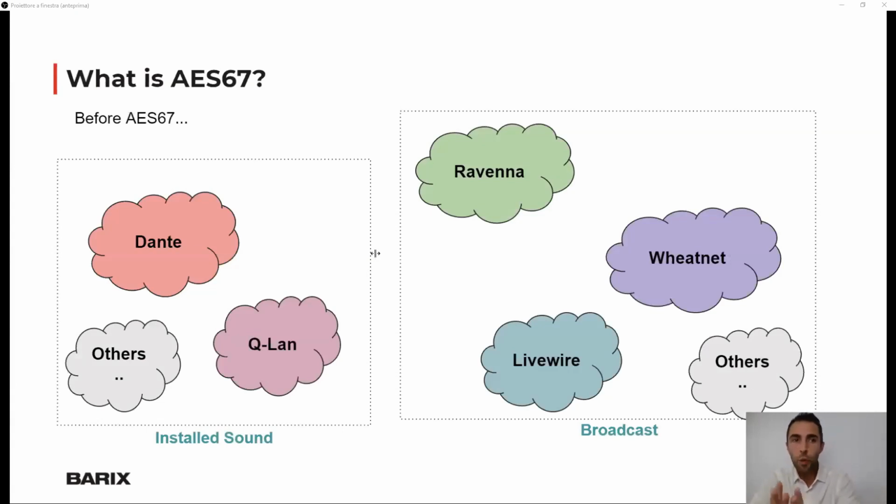Let's start by saying what was there before AES67. In the first decade of the 2000s, many different audio over IP solutions were emerging. And the goal was common for all of them: transporting audio over what normally was the scope of IT departments, thus IP networks. The most famous audio over IP solutions, you can see them on the screen. We can split them into two main categories. On one hand, we have the installed sound, and on the other hand, the broadcast transportation.